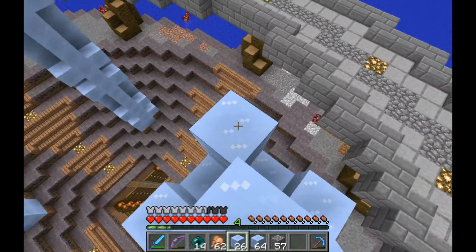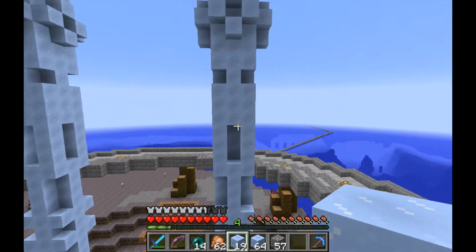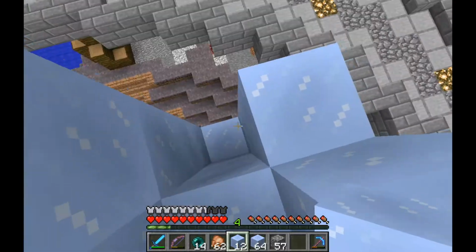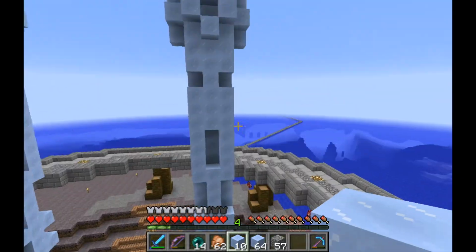Let's go on here and then we can do it easier. Up, so that's three up. And then we go across. There. Oh no. Wait, what am I going to do? There. Across like that. So there.